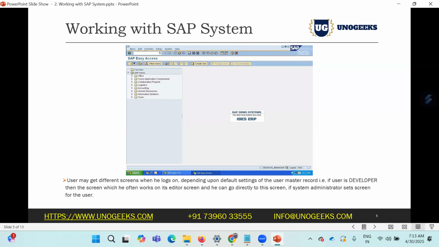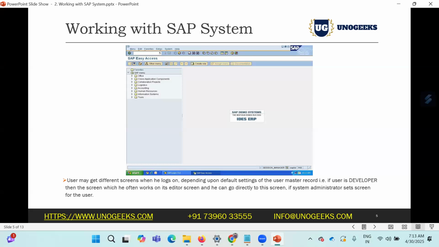Who is the administrator here? The Basis person is the administrator here. For him, all the roles would be different. So that means the Easy Access screen would be something different. If he is a developer, most probably this would be the screen appearing for him. And if he is a functional consultant, there might be another screen appearing. Okay. So depending on the ID, or the language, or the module he works on, the SAP user will have a different screen enabled here. And that would be taken care of by the Basis team. We don't need to bother about it.